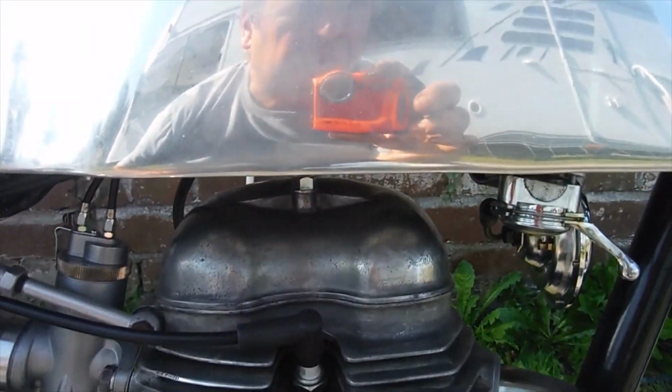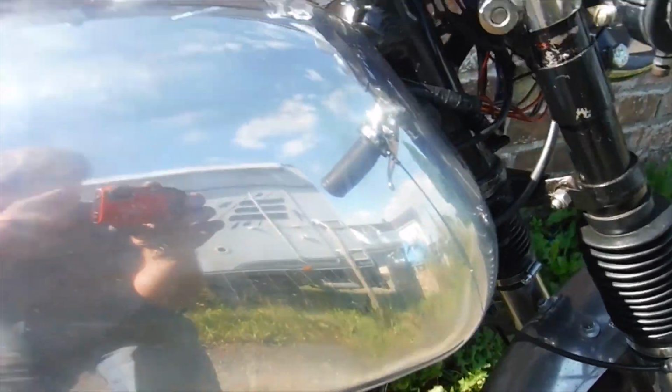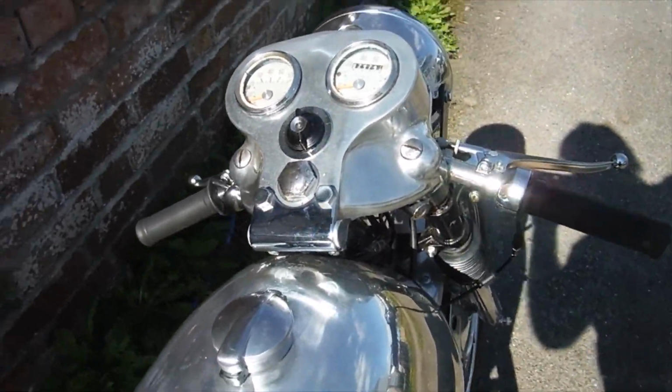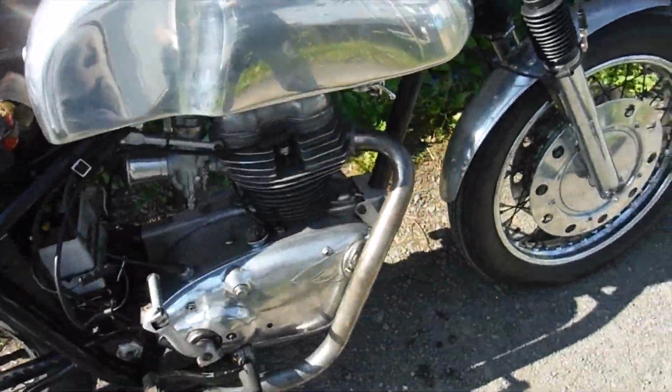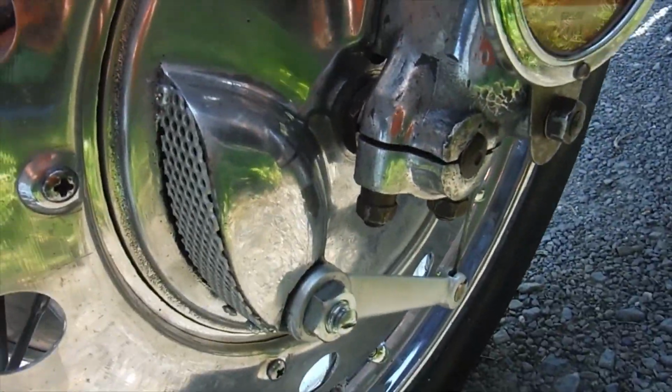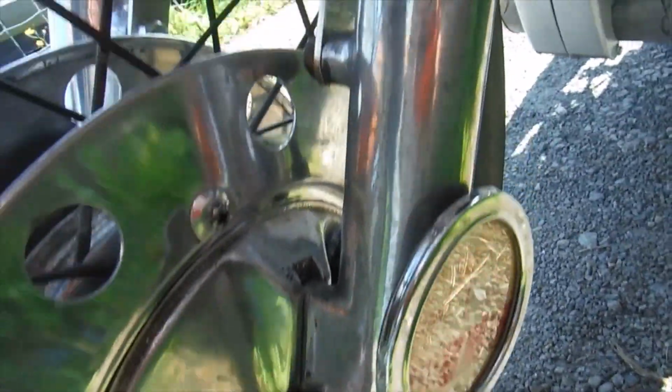Yeah, basically I've just gone over a few things. The clip-on handlebars weren't quite lined up properly with each other, so I sorted that out. Quite a lot of little things. I've moved the front brake arm around a couple of splines on its shaft there to get a better operating angle and not have too much cable bunched up. All little things really.